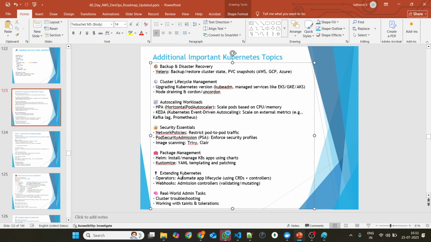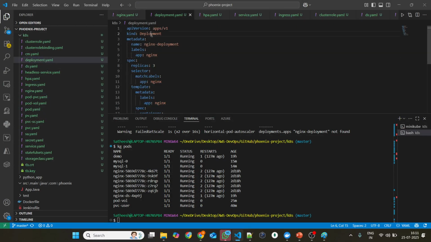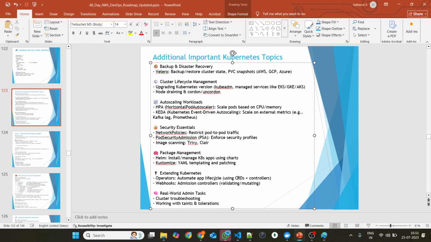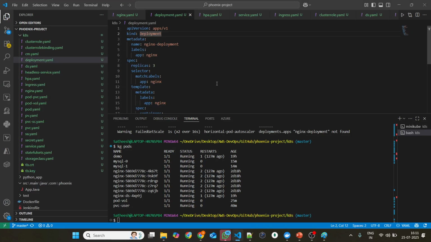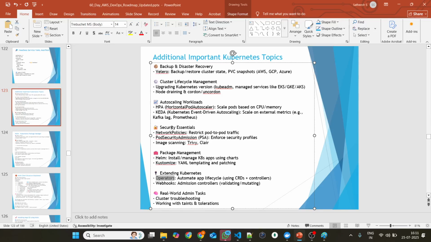And then some operators are there. What is a CRD? Custom resource definition. I have created some resource called deployment, right? These are Kubernetes' own resources. If you want to create other resources similar to this deployment, you have to use CRDs, that is, custom resource definitions, and operators. By using custom resource definitions and operators only, a lot of plugins are added in a Kubernetes cluster. Like Helm is added, and on top of Helm, we add Argo CD, Prometheus, Grafana and so on. Those run only by using these plugins.